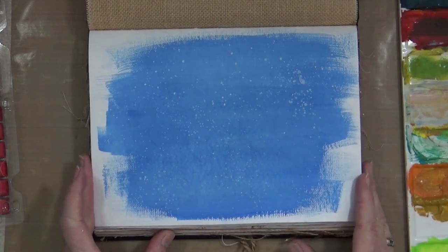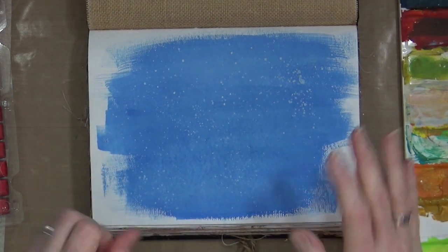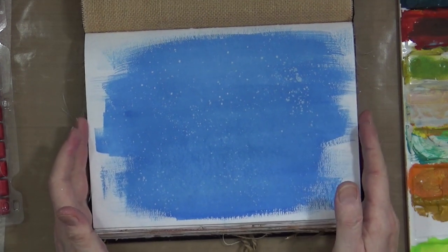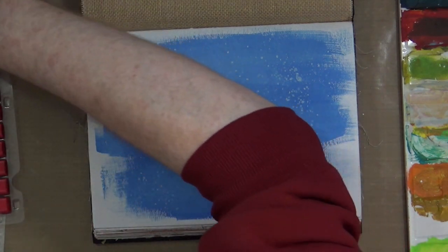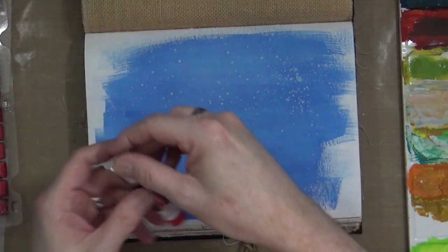Okay, so as you can see, the splatters have died back a little bit, but not as much as I would have expected from a watercolour paint. So I'm quite happy with the way that looks. Okay, so I'm going to bring out some brown.